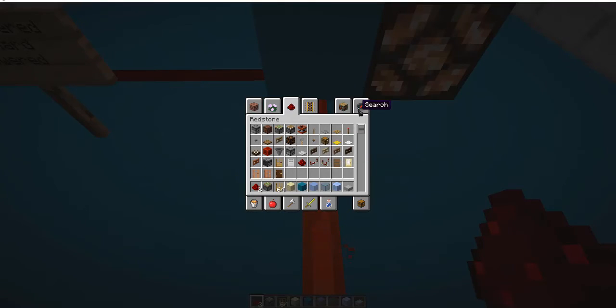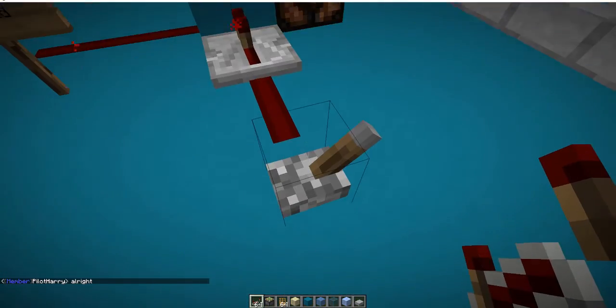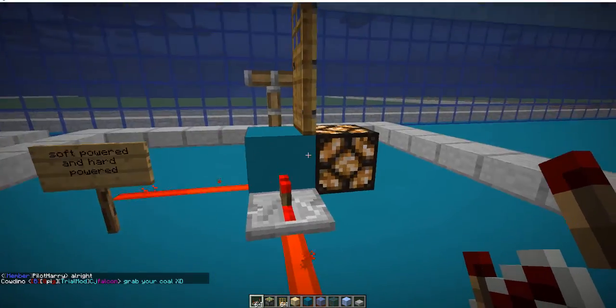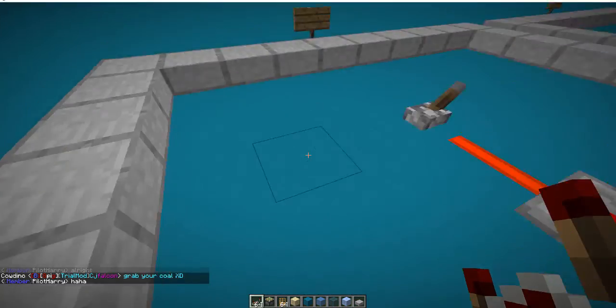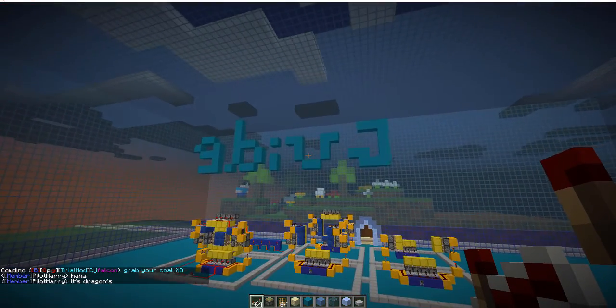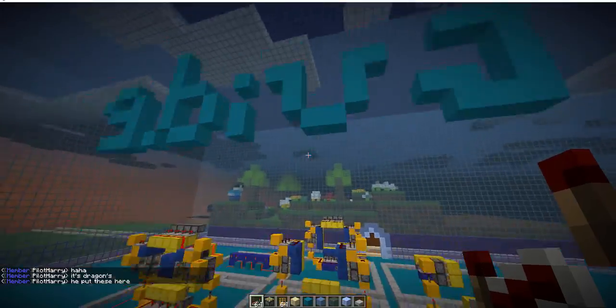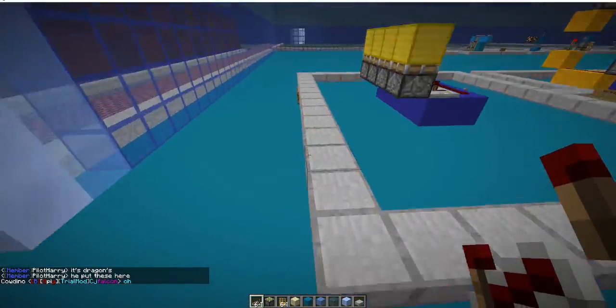Disclaimer, if you do want it to work, you can also have the repeater leading in. The problem with this is that it does cause a little bit of a delay, which is the reason you can use observers or something else too. Now to the guide. This might be getting a tiny bit confusing, and if it is, I'm so sorry, but hopefully you can bear with me.